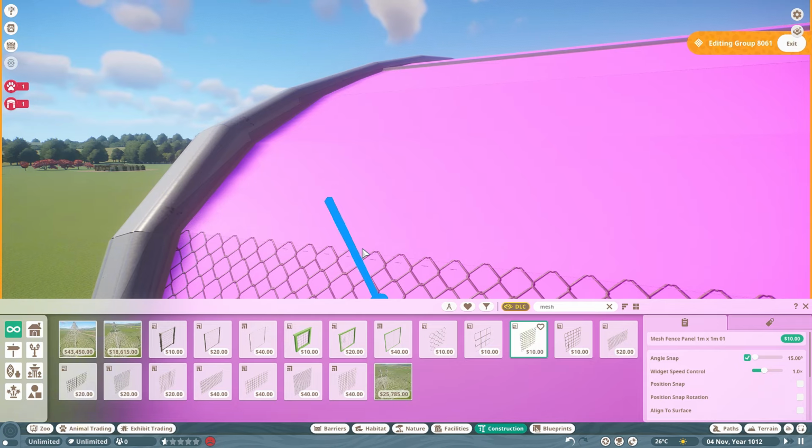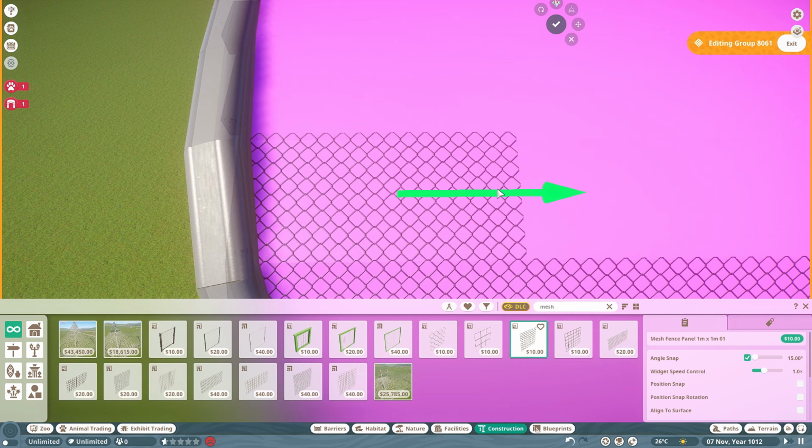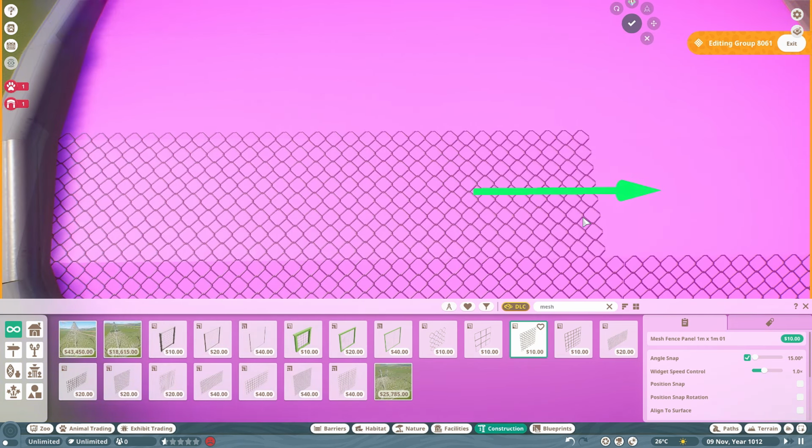Take your time, break it up into bite-sized pieces so you don't get burnt out, or just delete the entire aviary because it's going nowhere.